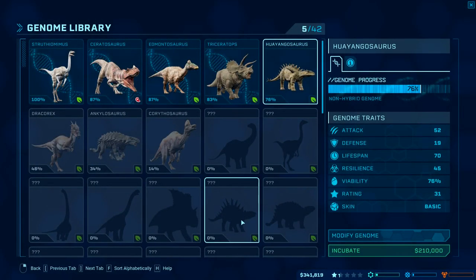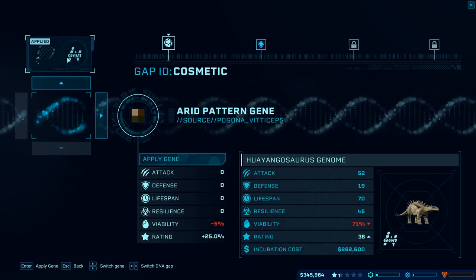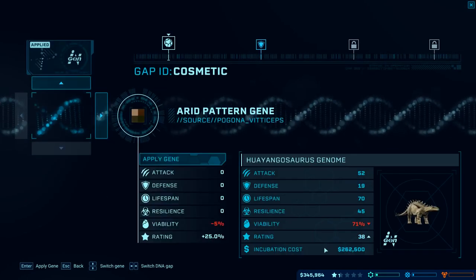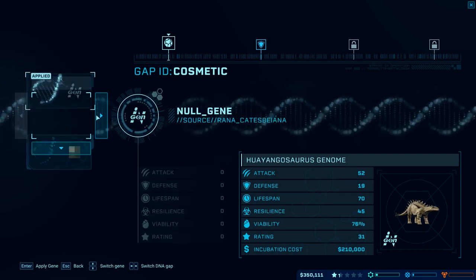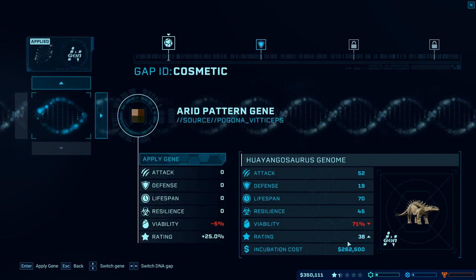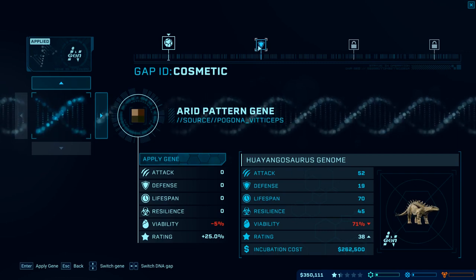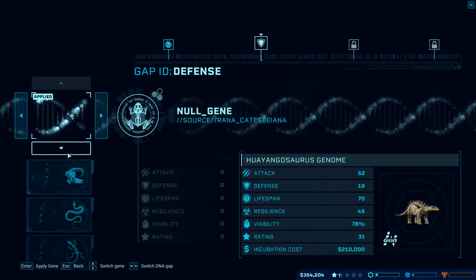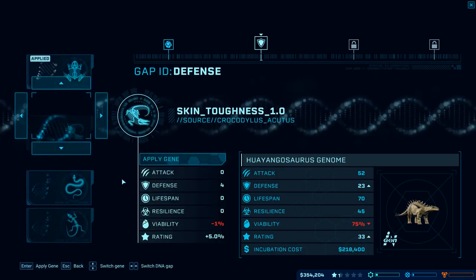We do have this new dinosaur that we have never unlocked before, and now we have enough money to incubate it. Let's go ahead and look if we modify its genome. We can unlock it with an arid pattern, which would actually make the interest for it jump up by a whole bunch. That would jump up by 7 on its ratings. And the higher the ratings, the more guests will show up, the faster we can earn money and get stuff done here. And then if we altered the defense for it, let's see.